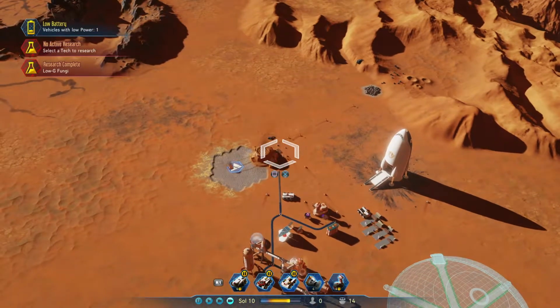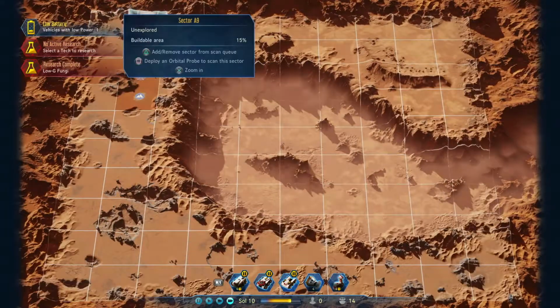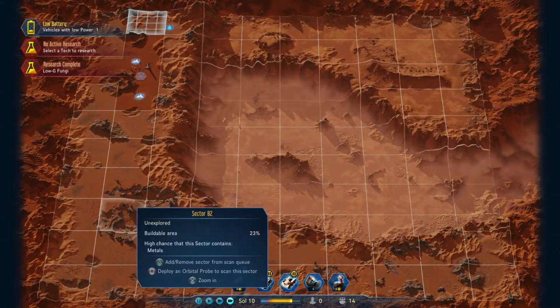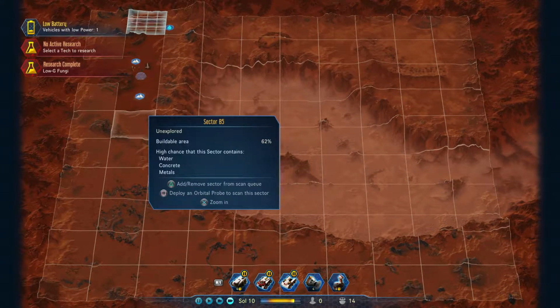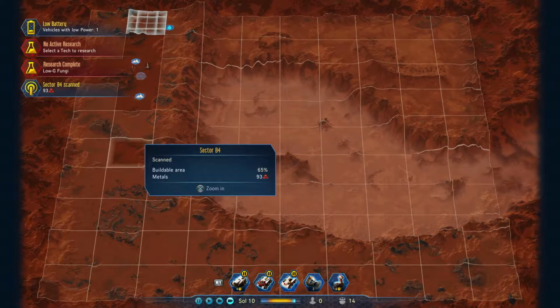But let's take a look. Where's my Explorer, actually? That's a good idea. Let's take a look where my Explorer might be. That is still going. There's no anomalies anywhere. Should we use an orbital scan for this side over here? Let's drop an orbital scan down here. Sector scan.